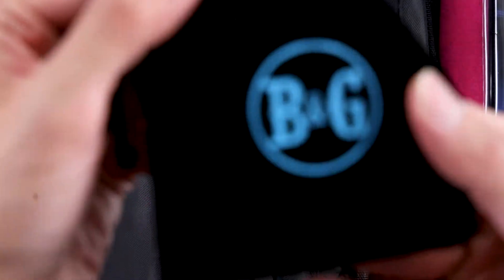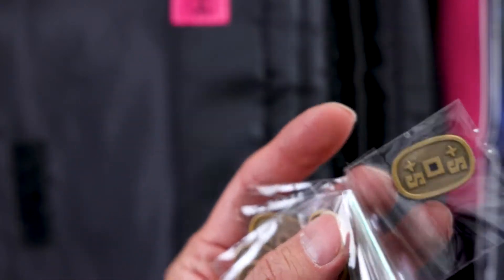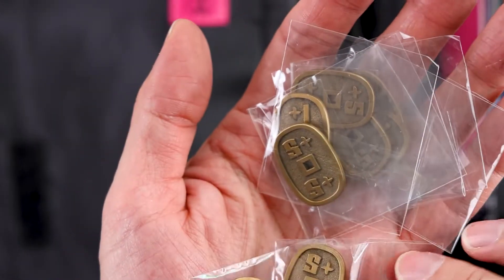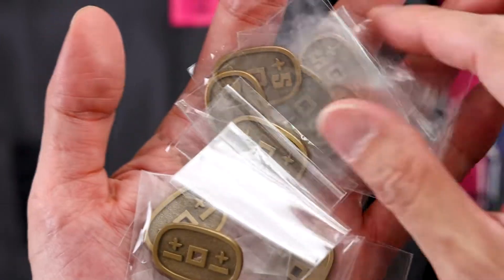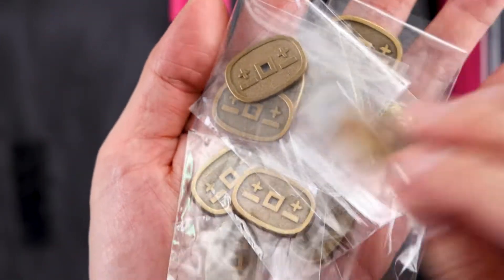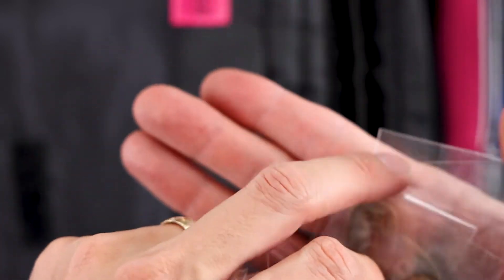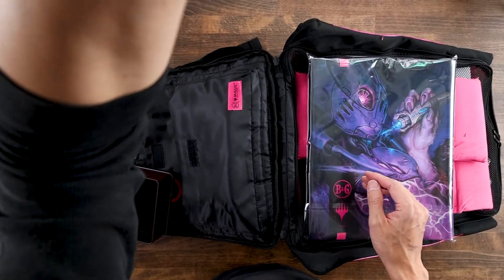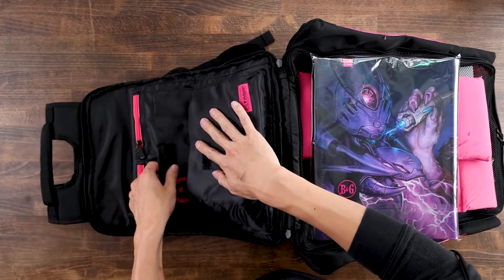And the next one feels like more of those tokens. These are pretty nice — the plus five and plus one counters. I think they only come in plus five and plus one. So if you need multiple plus one counters you'll have to stack a couple. Wish they had some different numbers, but that's how these were designed. You get ten of these. I'm going to put these back into the tin.